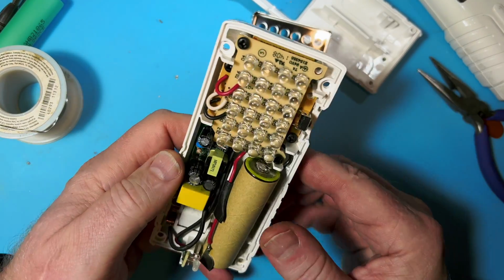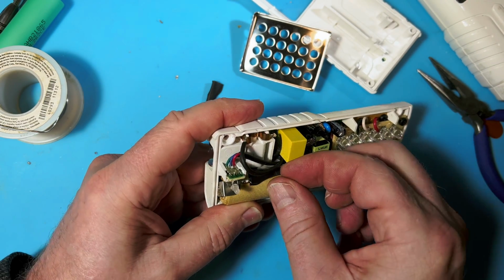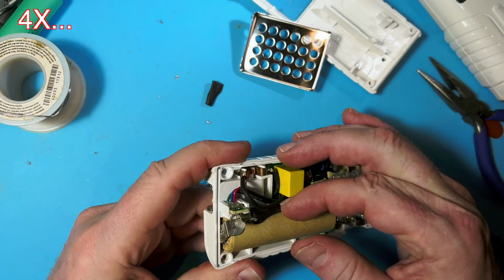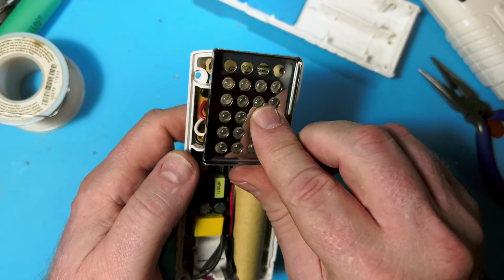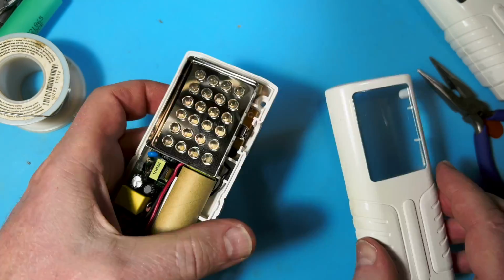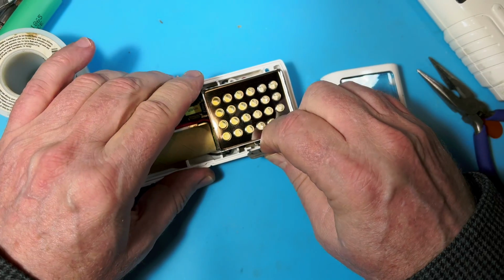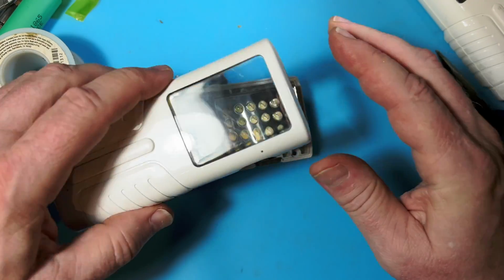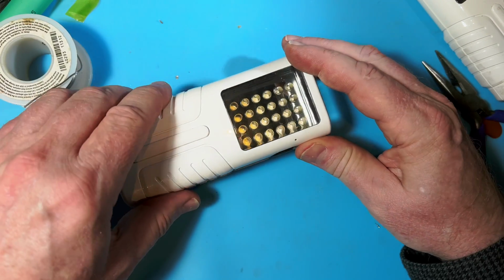That's kind of how you're supposed to do it. Let's see if we can put this back down over here. Oops. Yeah. That's a little more professional. And I'll put that back on there. Put this back on here. Oh, put the little on-off switch in its little slot. And then this should go right on. So this one I did pretty good.